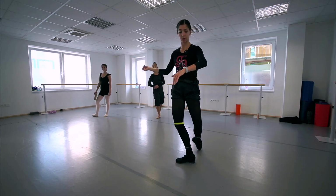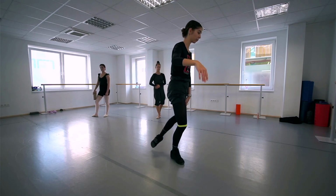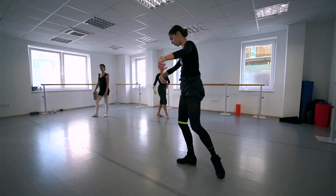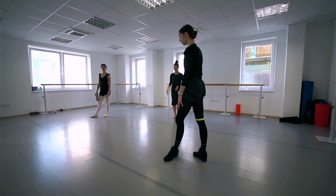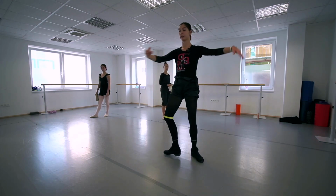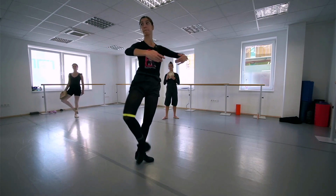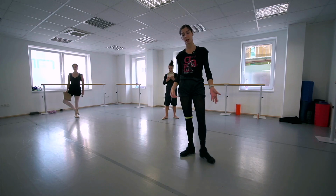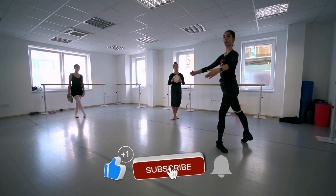If I would do en dehors, you would turn the way of the free leg, your working leg, and your heel would go back. Not front. Okay? So this is en dedans. This is which one? En dehors or en dedans? This is en dehors. Good. Because you turn this way and your heel goes backward. One more time from here.